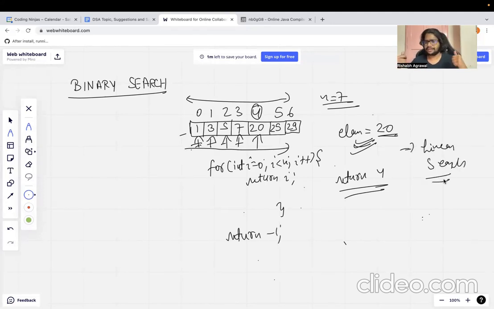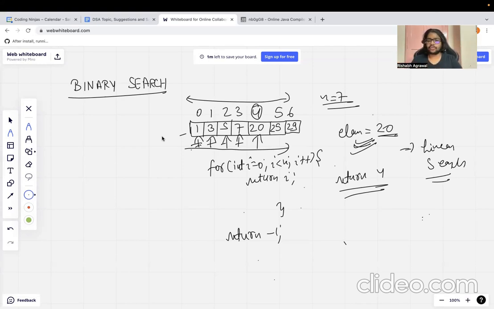Now, why do we need binary search? The intuition behind binary search is that in linear search, you are traversing the whole array. So let's assume an example. Let's suppose you have an array of size 1 lakh, and the element you're trying to search is placed at the last index of the array.